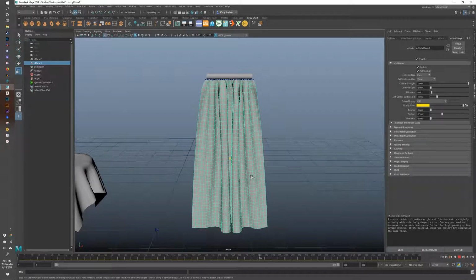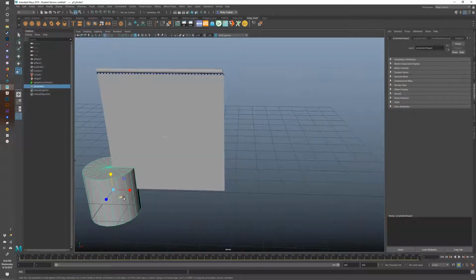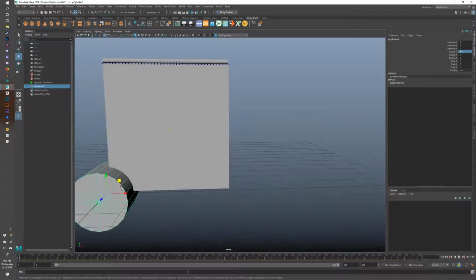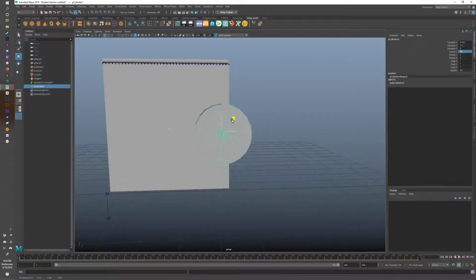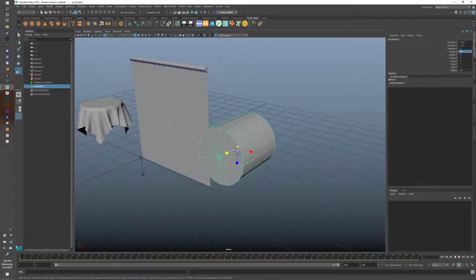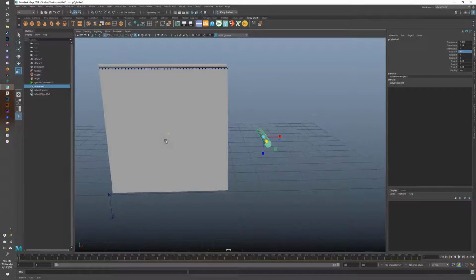The final thing that I can show you is basically that even though I've set this whole thing up, I can keep customizing it by adding in even more colliders. So I'll make a new cylinder, rotate it on its side, because what I'm going to do is basically have this thing push in and kind of bunch the fabric as though it's being pulled by like a draw, or a curtain draw, I guess. I don't know what they're called.